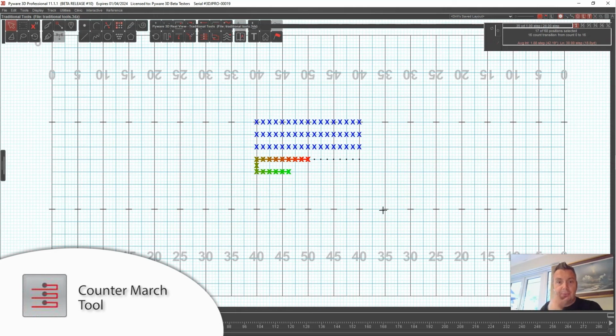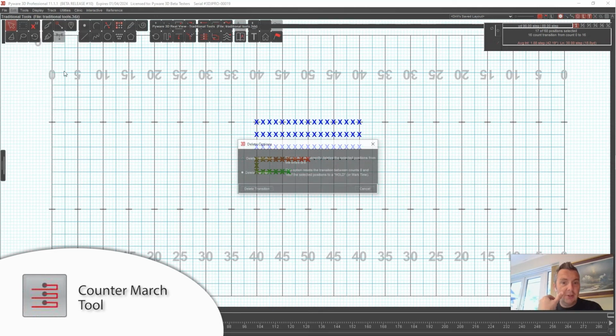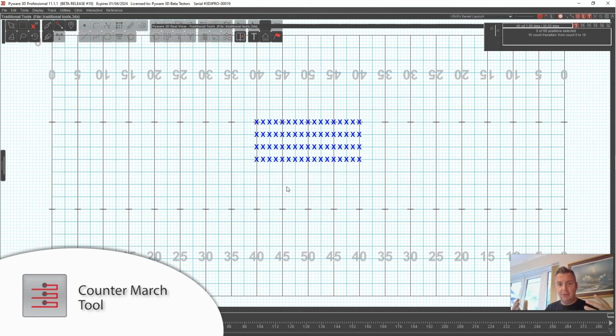For drill designers that are looking to design those transitions where you've got multiple lines and blocks meshing and moving, and you need those lines to hold for a second and then go, that's the best way to animate that, using the counter march tool. Everything else, I think, can be achieved through some of the other methods.